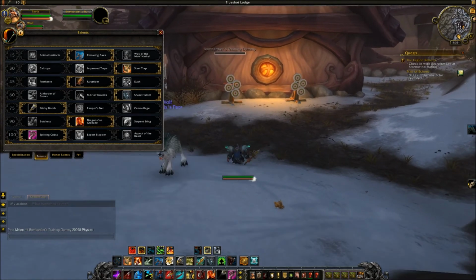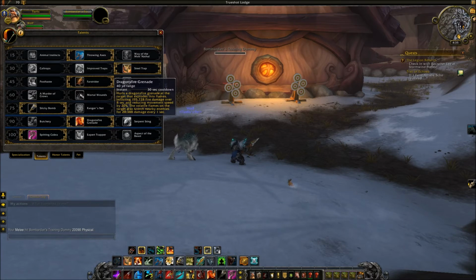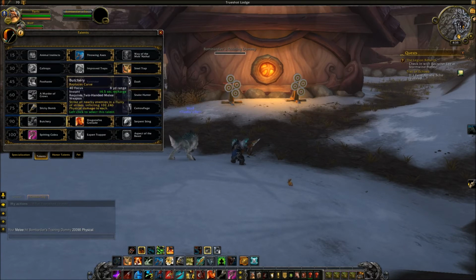So, with that, let's look to the 90 tier. This is kind of the AoE tier. Blizzard has kind of moved away from themed tiers, but this one kind of stays towards an AoE themed tier. So first we have Dragon's Fire Grenade. Well, let's start with this first one, Butchery, which will replace your Carve, and it strikes all nearby enemies in a flurry of strikes, inflicting 102,000 physical damage to each for 40 focus.